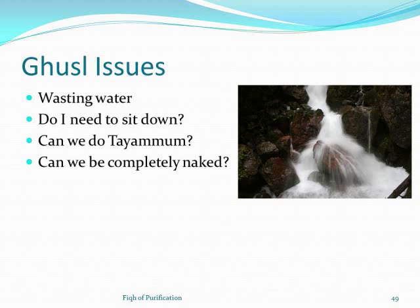A sa'a is basically 4 mud, and 1 mud is how much water comes into your hands when you just cup your hands together. So you take 4 times like that. That's how Rasulullah sallallahu alaihi wasallam used to make ghusl, with those 4 handfuls, cupped hands. And in the different hadith, it's mentioned ranging from 3 to 5 mud.